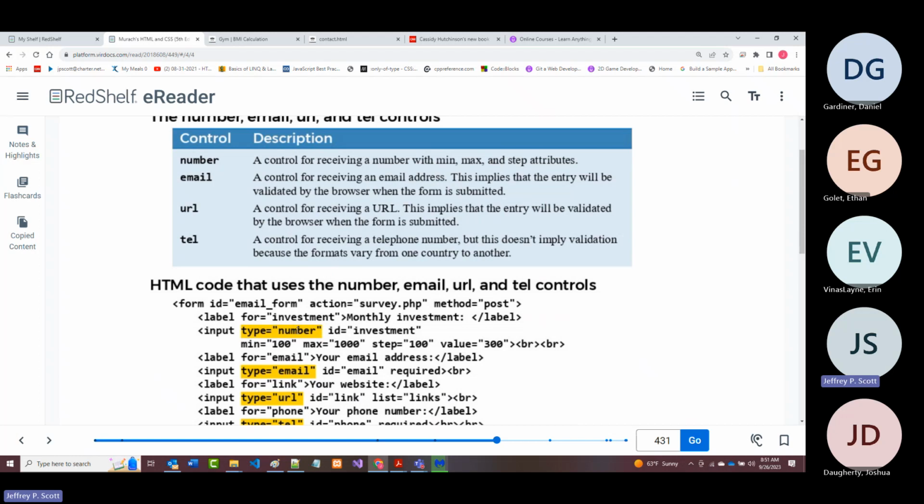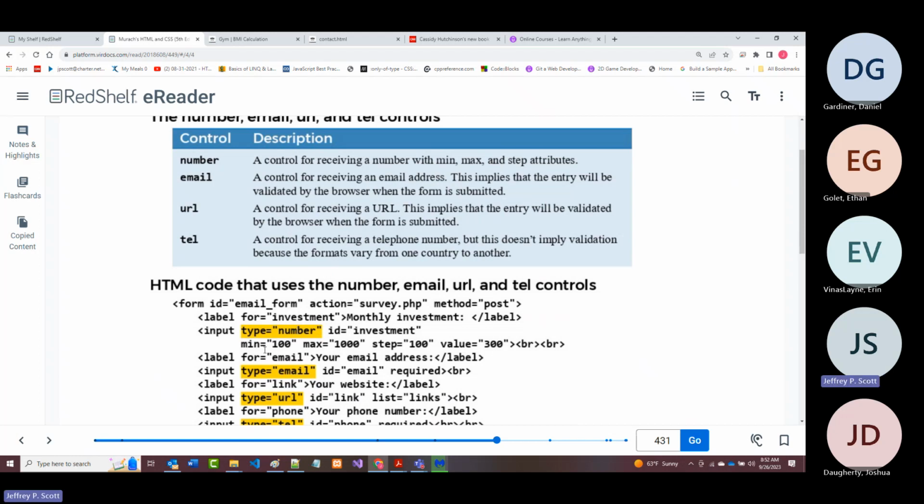Now, why I said it's a little funky: it actually puts it in there as a numeric control. So if you try to put letters in a number field, it won't take it. However, the minimum there is 100. If you manually type in, let's say, 1 million, it'll take it. All right, so you can override it is what I'm telling you.